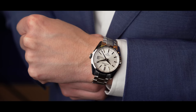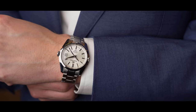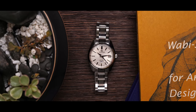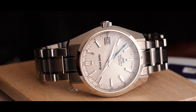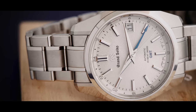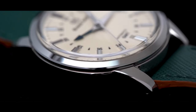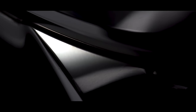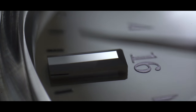You need to have a very strong skill set with Zaratsu to achieve a perfectly flat surface. You need to have the feel, and that's distinctly important. The few craftsmen and women doing this Zaratsu polishing technique for Grand Seiko — it takes them years to achieve this level of perfection, polishing against a hard abrasive surface. If there's any unevenness from the polishing, it's going to warp and create distortion, which is not acceptable for Grand Seiko.